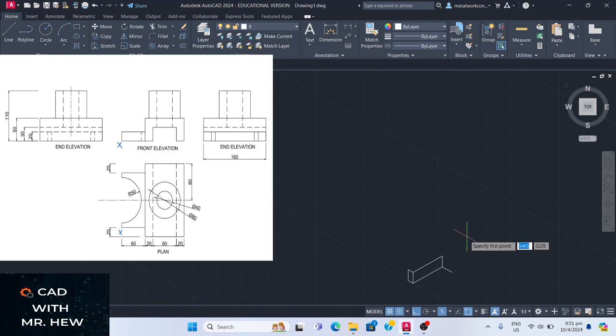Then the height going up is 50 millimeters. Yes, so we're gonna go up 50 millimeters. So we go line, make sure ortho is on, and this height will be 50. Enter.